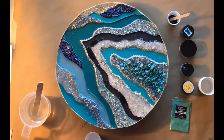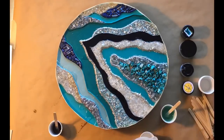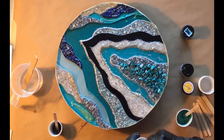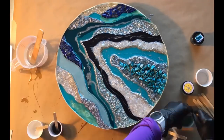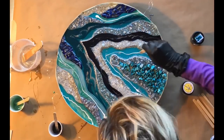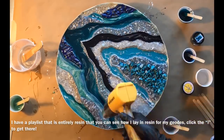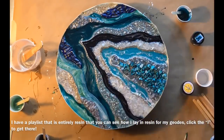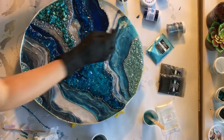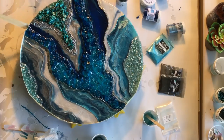This is a time lapse of another piece — a custom piece I did sort of in tandem with this one. For some reason I lost all of the footage of me laying the resin on the piece I'm showing you today. I have two little ones, and this is part of my mom struggle with my iPad that I use to record. Sometimes my girls get a hold of it and I lose footage. I was devastated when I realized I had no footage of me laying the resin in on this piece, but I will include the rest of the footage as I'm doing here.